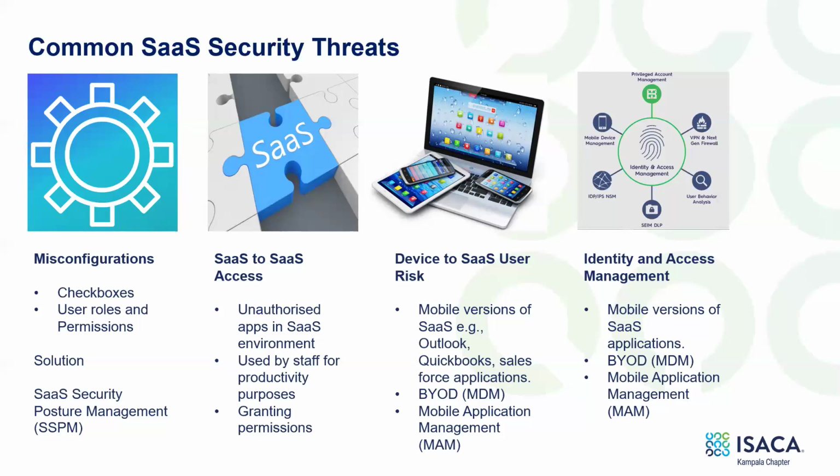So what happens is that we have multiple SaaS applications in our environments, and then there comes the problem of the configuration checks. You realize that most of these applications, since they're being shared by quite a number of people, it's just a matter of ticking boxes here and there, depending on what applies to the environment. So sometimes we find that we miss ticking some key boxes. And that definitely also comes back to what our company policies and procedures are.